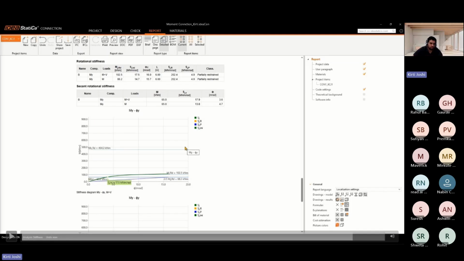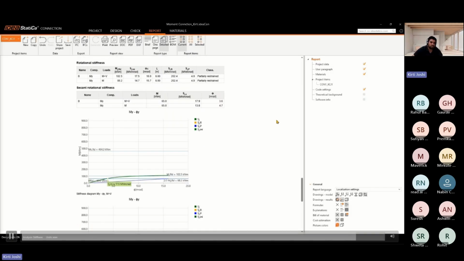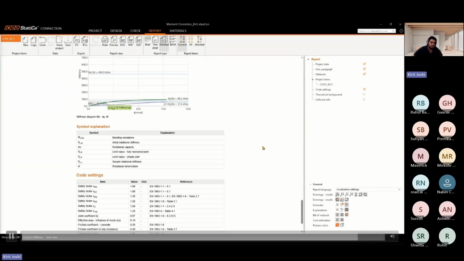So I have two different cases, and I've also got a rotational stiffness table.